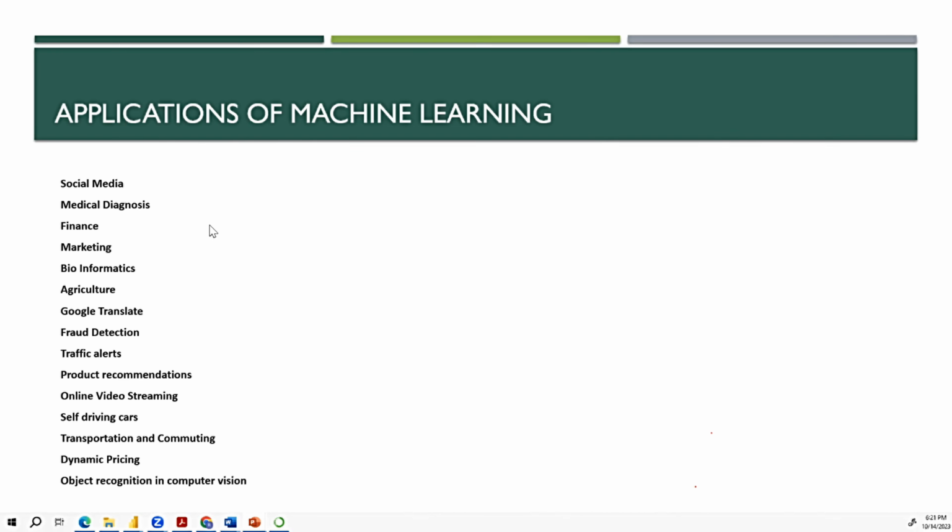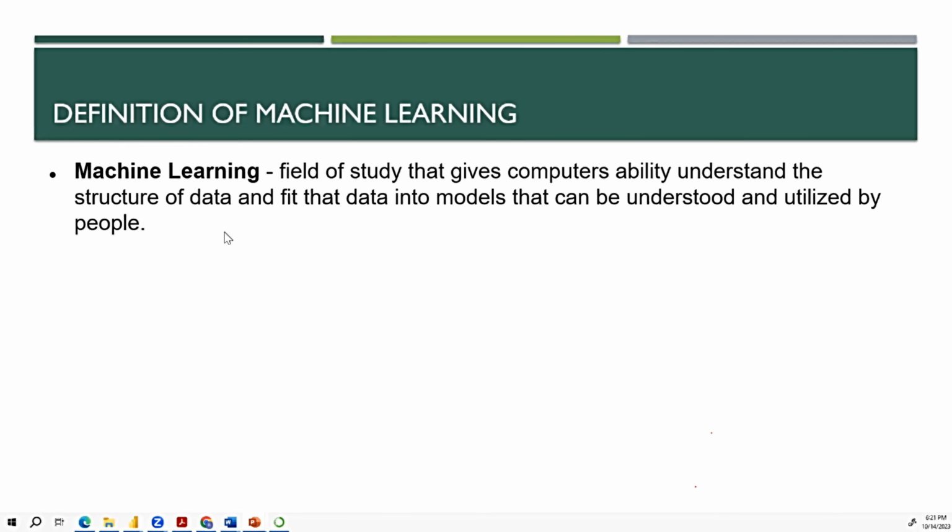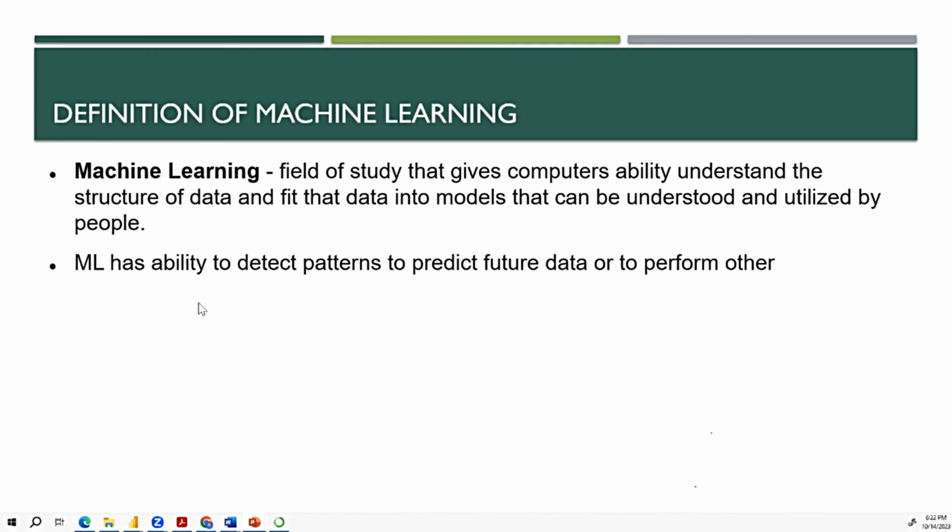Now let us understand what machine learning is. Regarding machine learning, it is about making a data model which can actually understand things from the given data. You will give some data for training, and based on the nature of the data, it will understand through which particular relation things are connected to each other, and it will use the same function, or you can say the same concept, to find out the results of something unknown. So it has the ability to detect patterns, predict the future, and do a decision-making process.